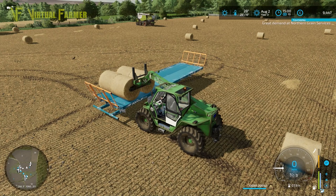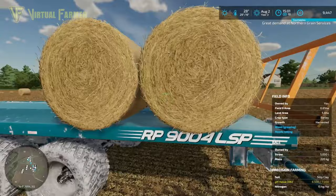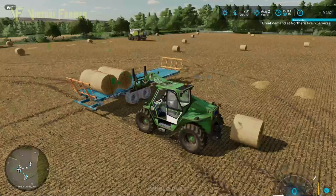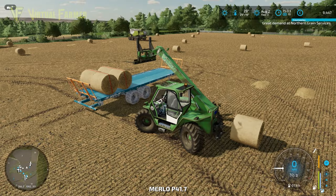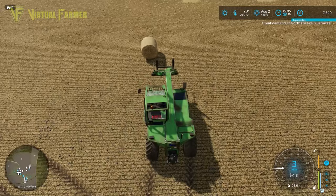We want to be a little bit careful pulling off here because it is now a little bit heavy on the back. So need to be really careful. With no tractor on the front, loading the back bit like this is a little bit scary, but we're loading now over the wheels, so that shouldn't be a huge issue. And time to head over this side of the field towards the middle and see if we can grab a couple more.